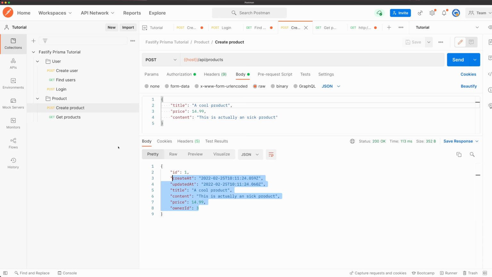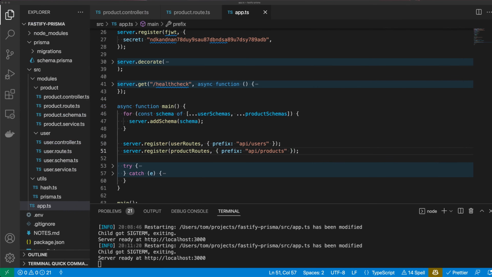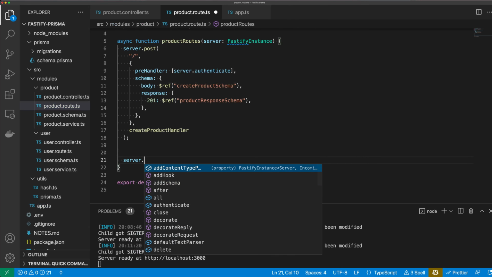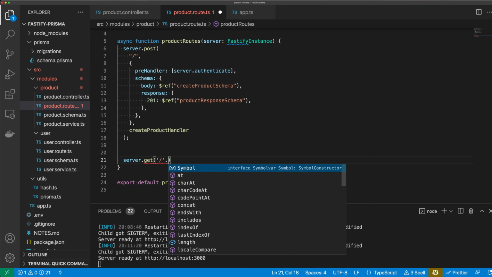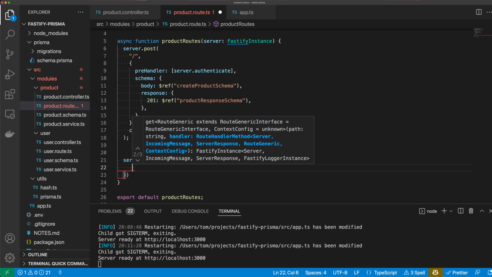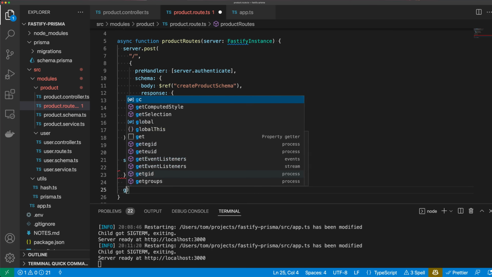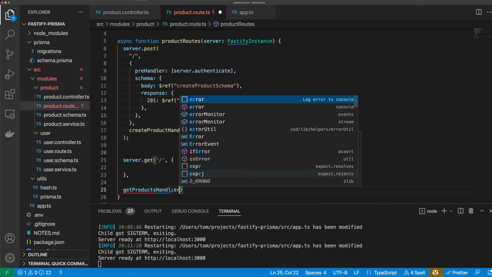Now let's create another endpoint for listing out our products. So inside of our product routes, I'm going to say server.get, and I'm just going to listen on the root of /API/products. I'm going to define a schema, and then I'm going to have a handler called get products handler.